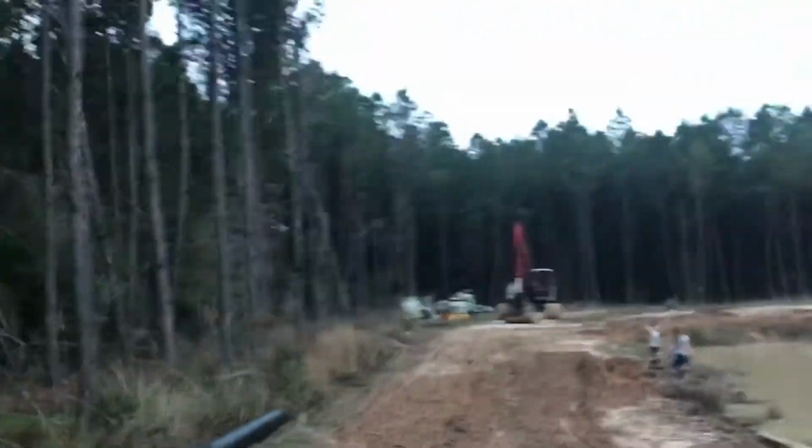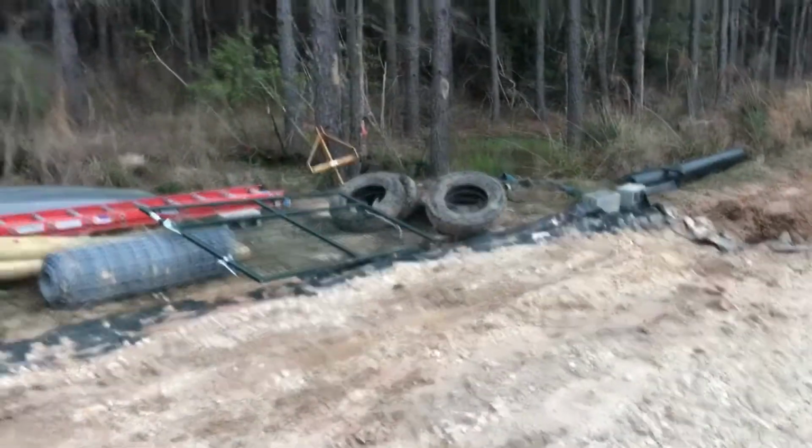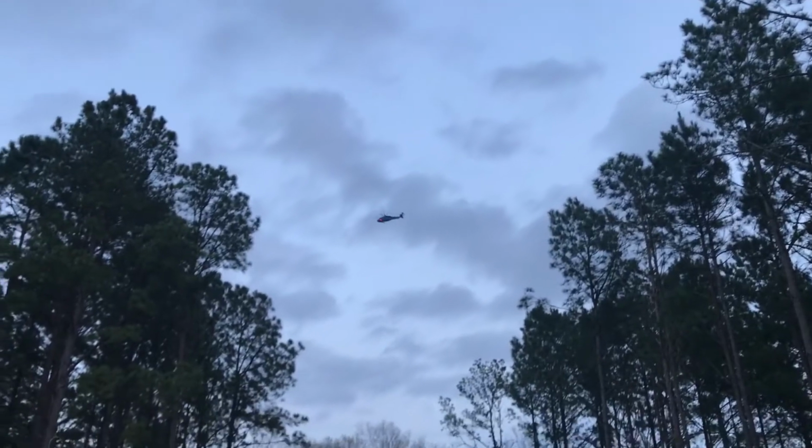I borrowed a little dump trailer, actually. Where is he at? That's a big helicopter. I borrowed a dump trailer, actually, from my neighbor. And it was a 14-foot little dump trailer. Look at this guy. That's a military chopper of some sort.